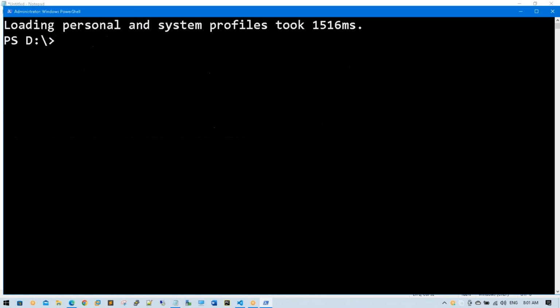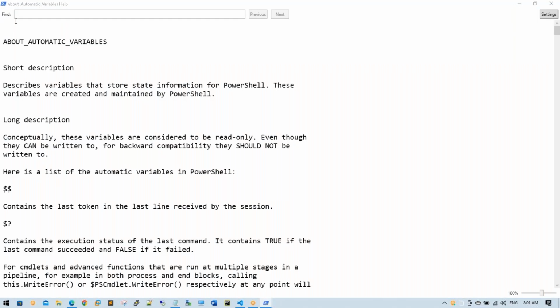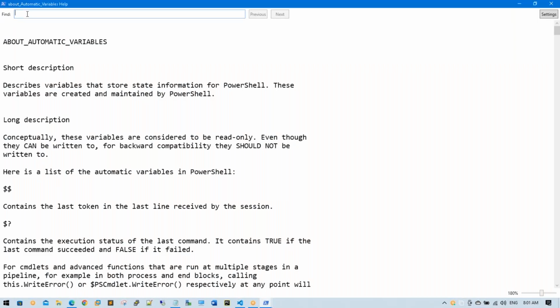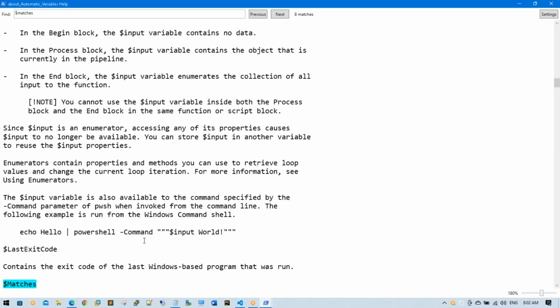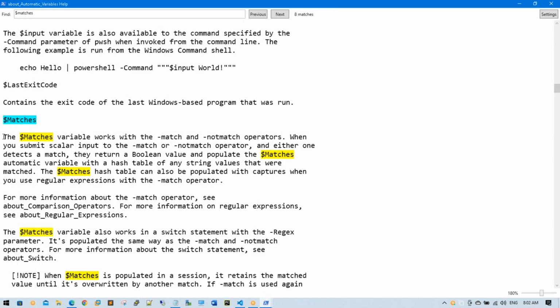If you go to the documentation about the automatic variables and type dollar matches in the search box, there are 8 matches. Yes, this is one.